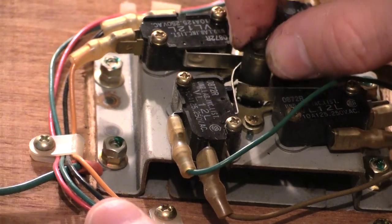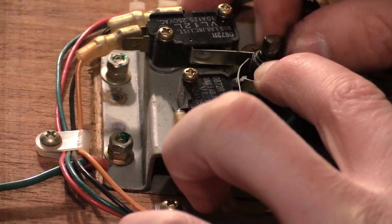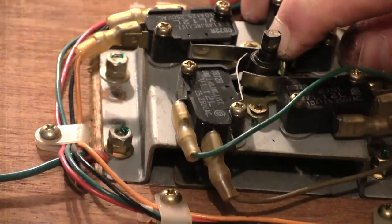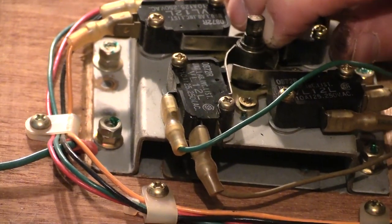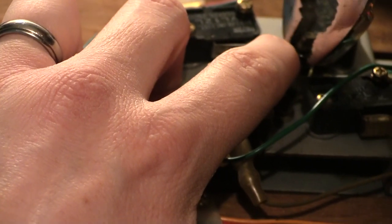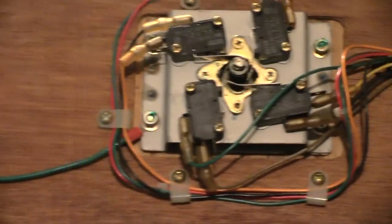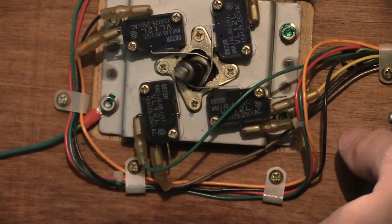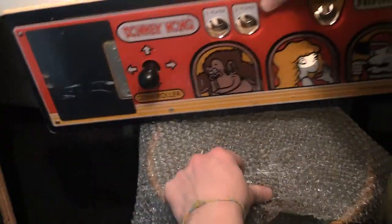And I need this tube. And on the joystick knob itself, there is a little groove. Yep, there it is. It's a little groove underneath this pattern. There's a little groove right there. Oh, there we go. Pliers for the win. Pull away joystick. Carry on.